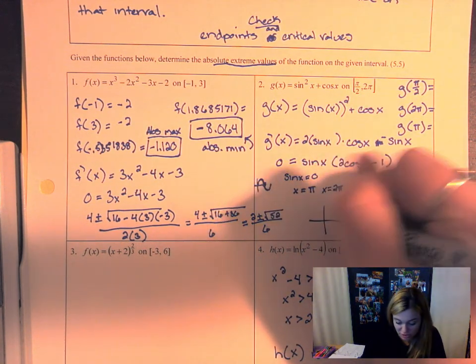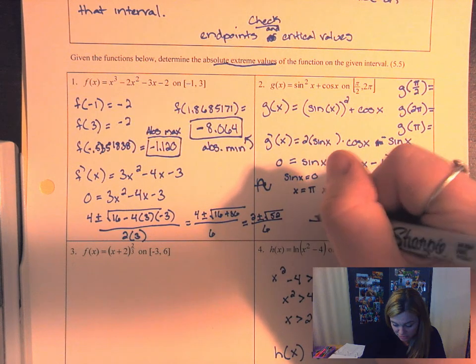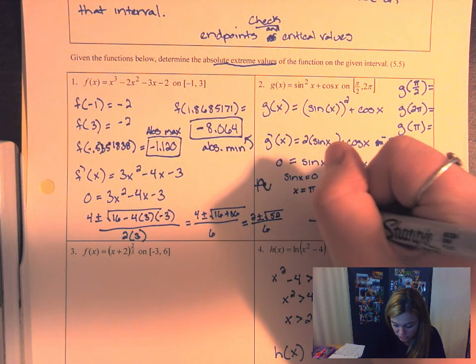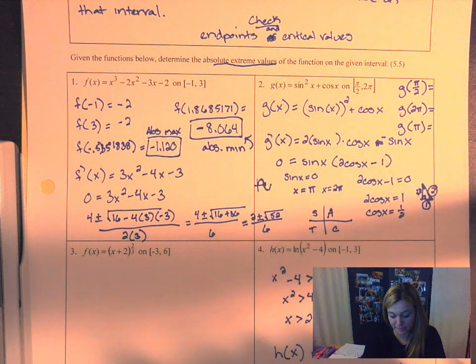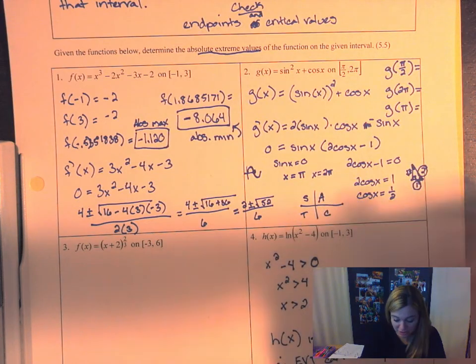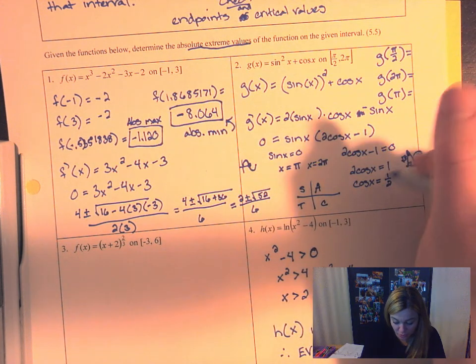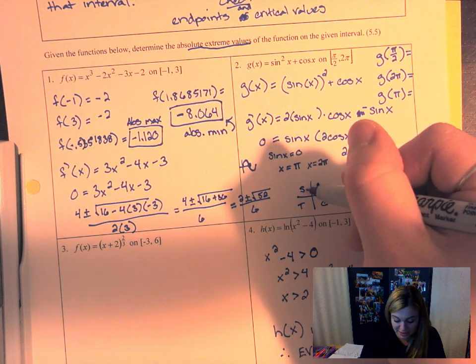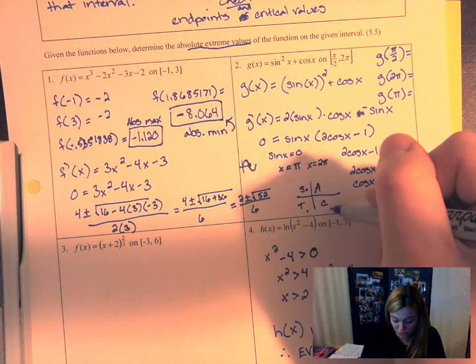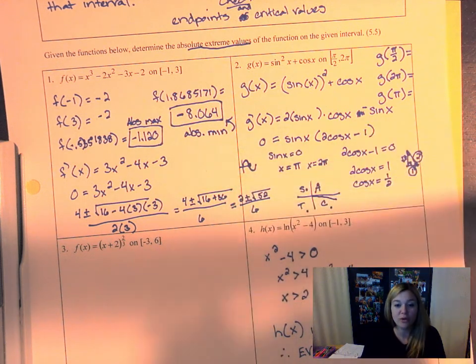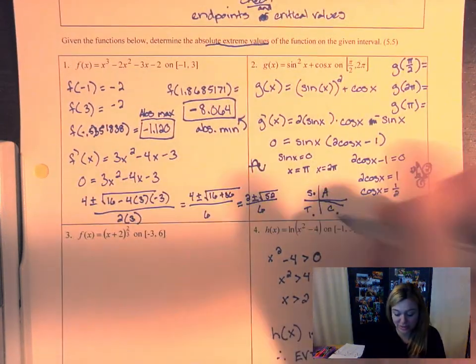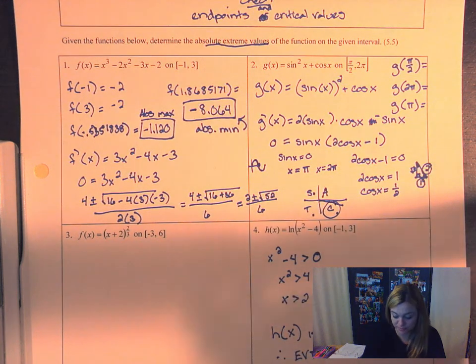So this is a lot of trig all of a sudden. I should say awesome students take calculus. Pi over 3 would work. So cosine of pi over 3 is 1/2. And I want this to be positive. Sine is positive here. Tangent is positive here. Cosine is positive here. I need to think about what with pi over 3 would be in this quadrant to make cosine positive still.